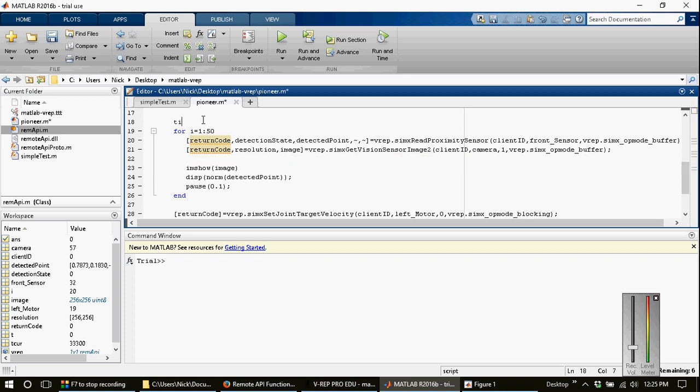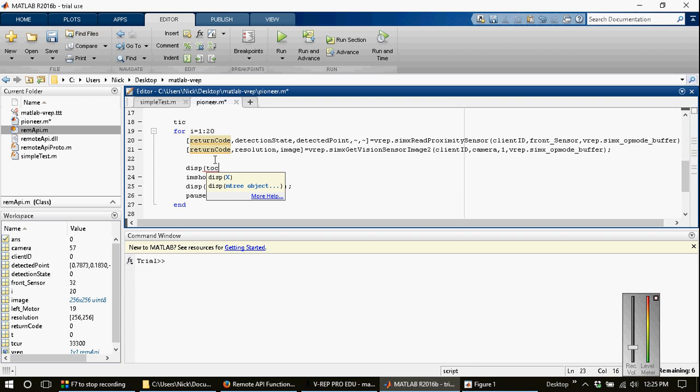I'm going to test this out by running the for loop for only 2 seconds, and I'm going to use the tic and toc command to display the Matlab time as the for loop is running. And when you run it again, you will note that our 2-second for loop takes over 5 seconds to complete. Remember, we're using Matlab and VREP in asynchronous mode, meaning Matlab and VREP do not actually wait for each other and send commands back and forth.